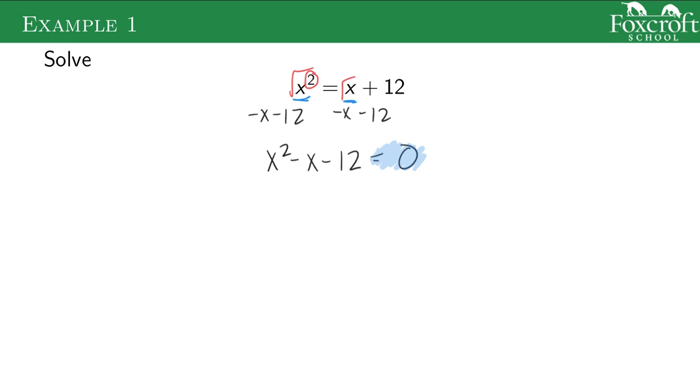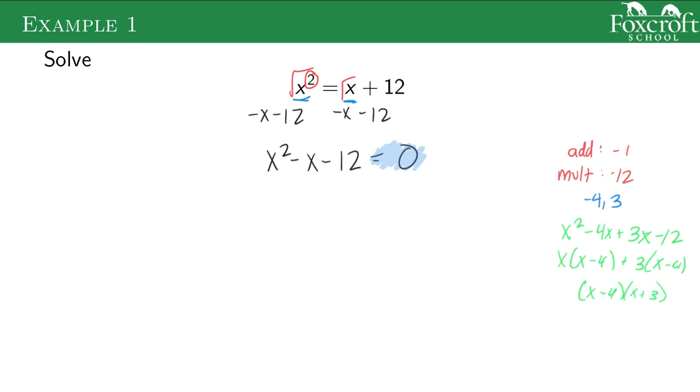For x squared minus x minus 12, I'd have to add to -1 and multiply to -12. That's possible with -4 and +3. So I can factor this using the splitting method. Oops, there's an x after that, 3. I'm doing this quickly because we covered factoring in a previous review video. Again, you might not be able to do it this quickly, but hopefully you can. And then this turns into x minus 4 times x plus 3.